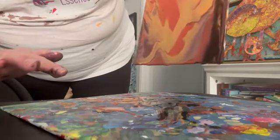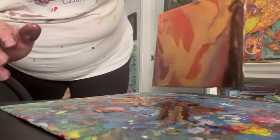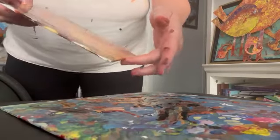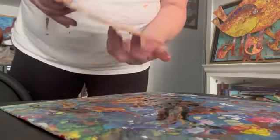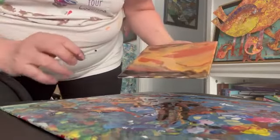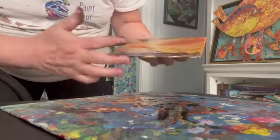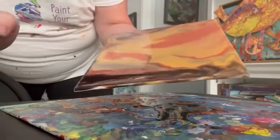I know I thought it was okay not to cover the whole thing, but I am! I like dripping the extra onto another canvas — I'm using it as my palette. I think I am done. That felt good, actually. There's a part of me that wants to cover the edge there, but I'm going to let it go.